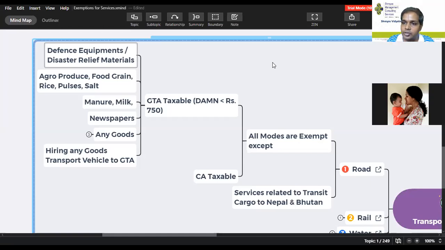Sir, transportation of butter, is it exempt or not? This is how examination questions are asked. Okay. Now you tell me, transportation of butter, is it exempt or not? Based on this understanding here, put it in the chat box. Is it taxable or exempt? Transportation of butter, is it taxable or exempt?